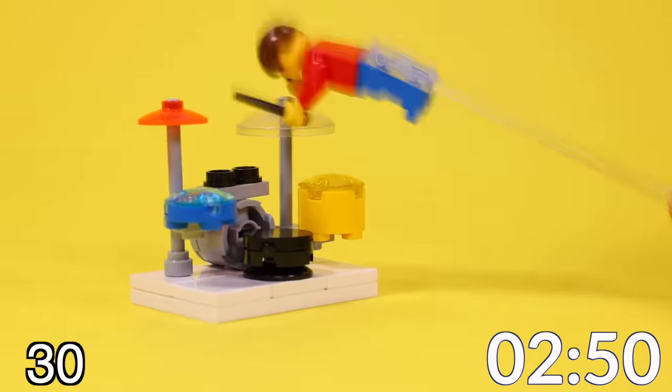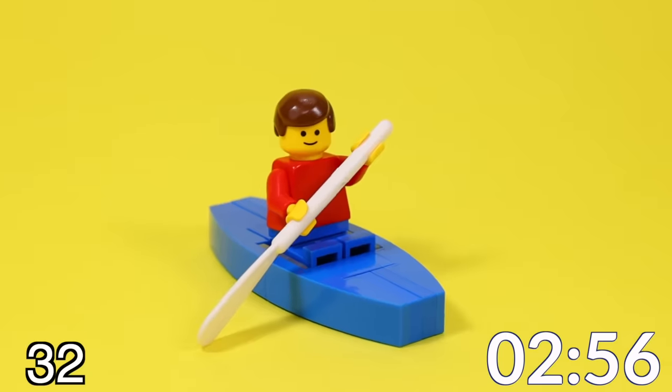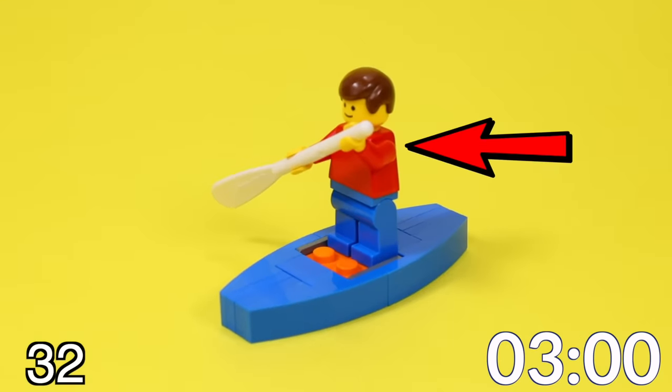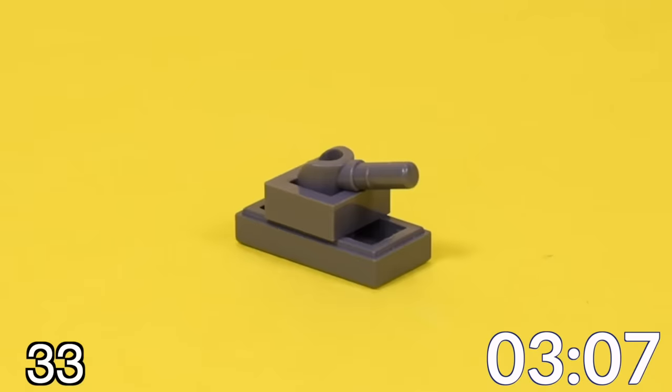And here's a SoundCloud rapper making a music video — you can tell it's pretty low budget. This next idea is a small kayak, but I recently discovered it can also be used as a stand-up paddleboard. Here's an easy way you can make a tank in Lego. It only requires three pieces, including a minifig hand for the gun on top. And here's a go-kart with a giant exhaust on the back. It almost gives me Mario Kart vibes, but that was unintentional.